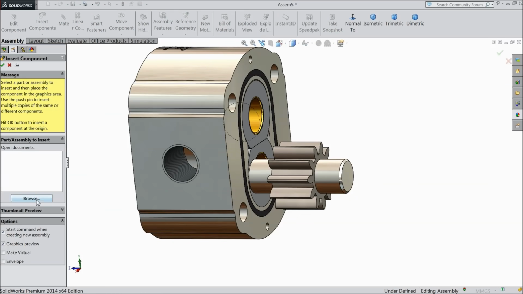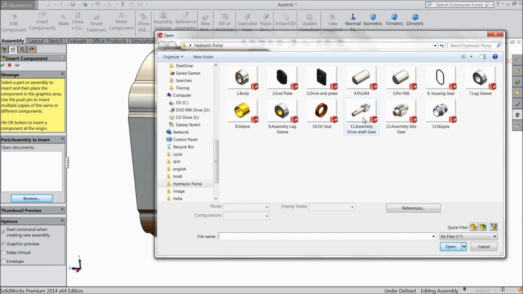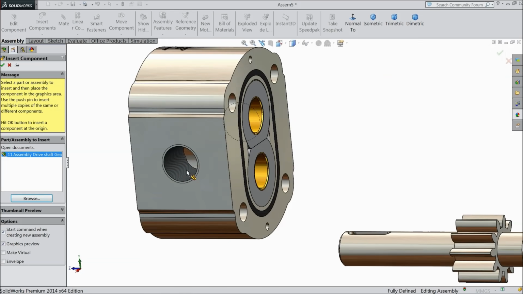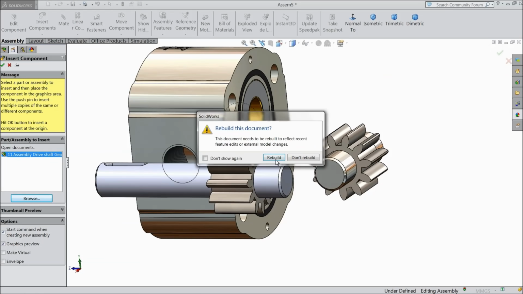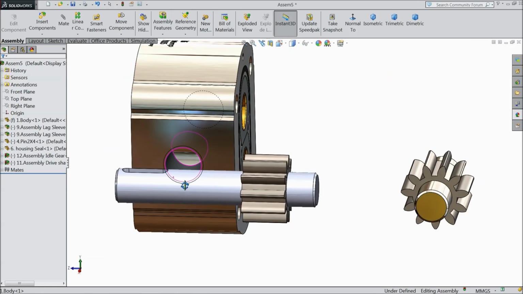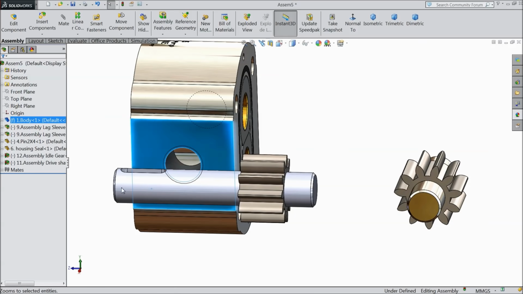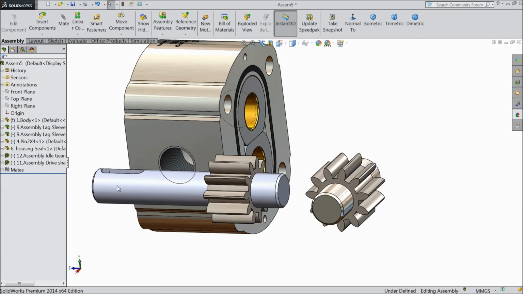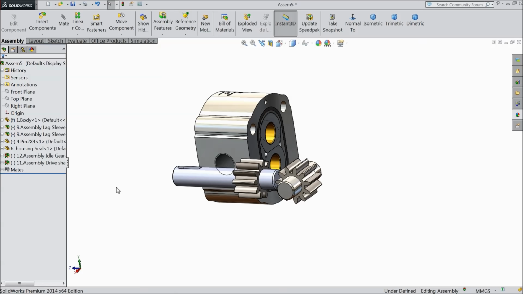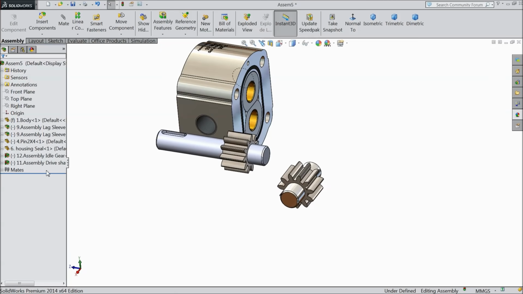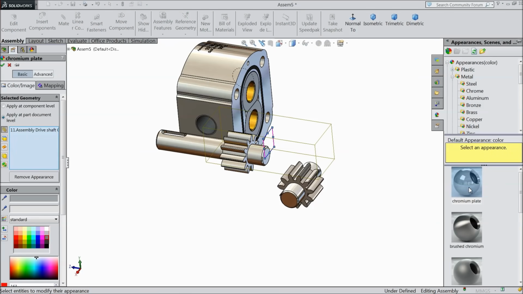Now insert one more assembly, drive shaft gear. Okay. This also we need to change the color. Make sure it's chrome steel. Okay.